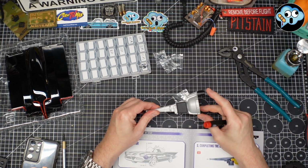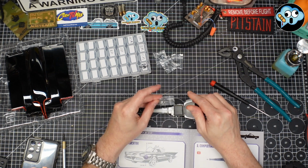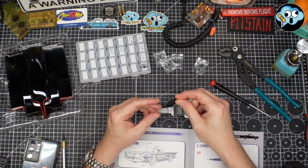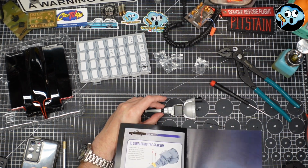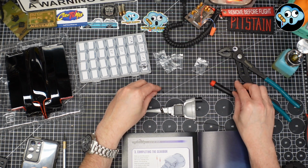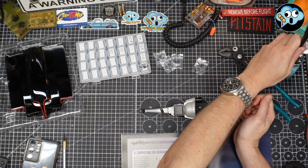Now we got to flip the transmission upside down. We got these two holes here. We need a couple of AM screws. Little fellas. And we're going to put this little transmission mount on here. Right? Yeah. There we go. Gearbox bracket, transmission mount.